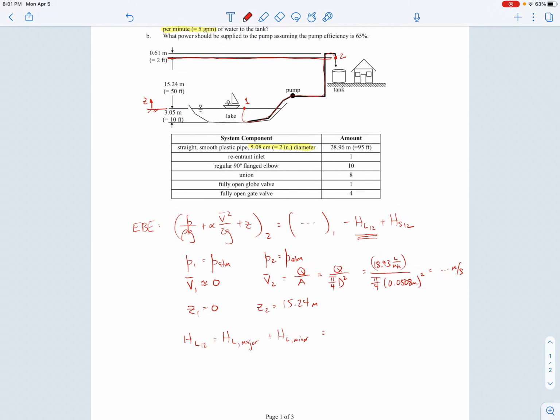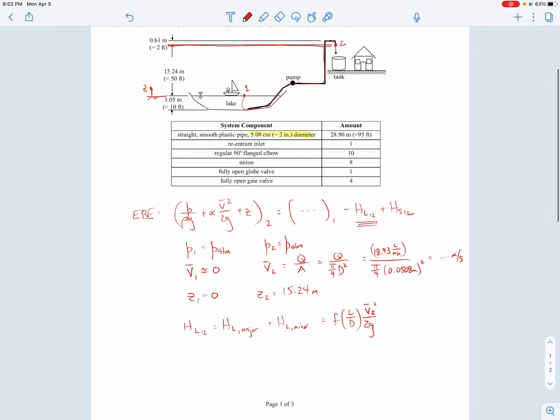For that, the major loss coefficient is the friction factor times the length of the pipe divided by the diameter. And then we multiply it by the velocity head where that loss occurs. So before we evaluate the friction factor and L over D, let's just focus on the velocity where that loss occurs. The major head loss would be in this pipe. So what's the velocity inside the pipe? It would be the same as V2, right? Because that's the velocity in the pipe. The pipe has the same diameter everywhere, so it's going to have that same velocity all throughout the pipe.